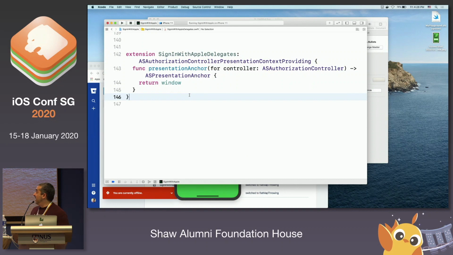So this is kind of what they expect, right? You have this amazingly clear type that you return. And all this has to do, even though it returns this ASPresentationAnchor, what that really means is give me a window. And again, if you prefer, that can just say window because this is the only statement.